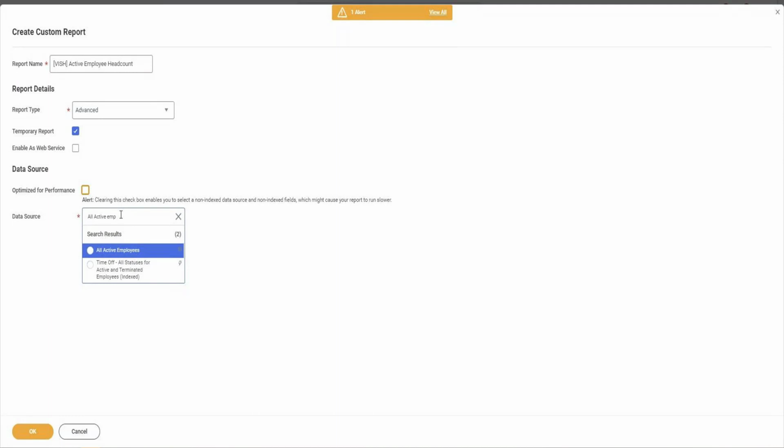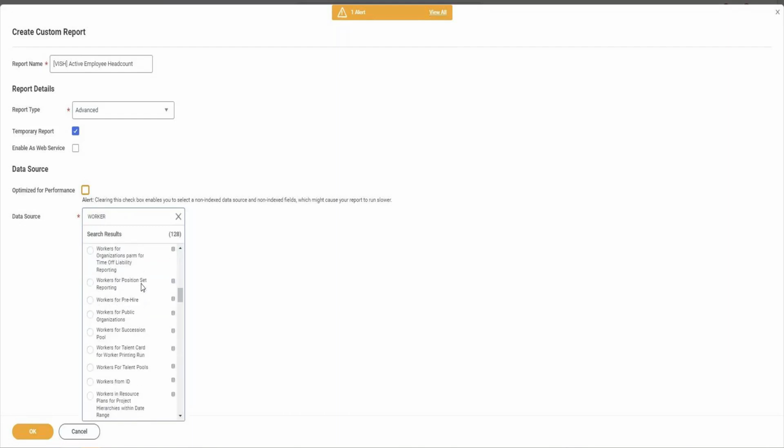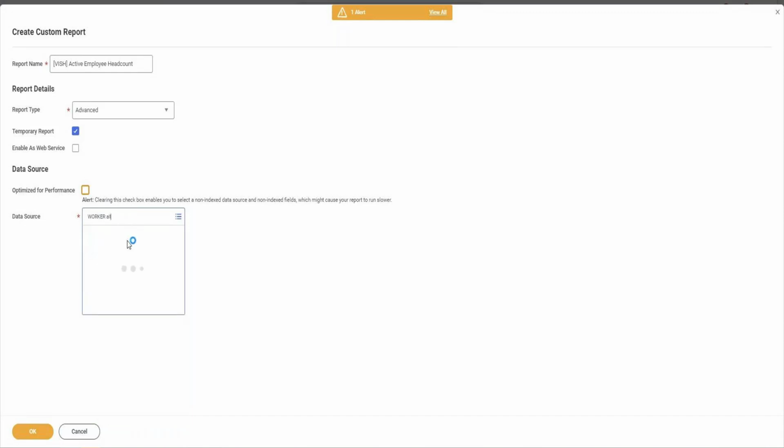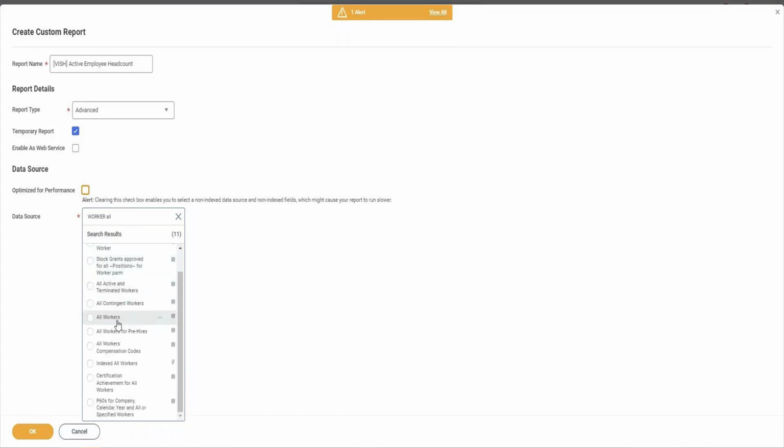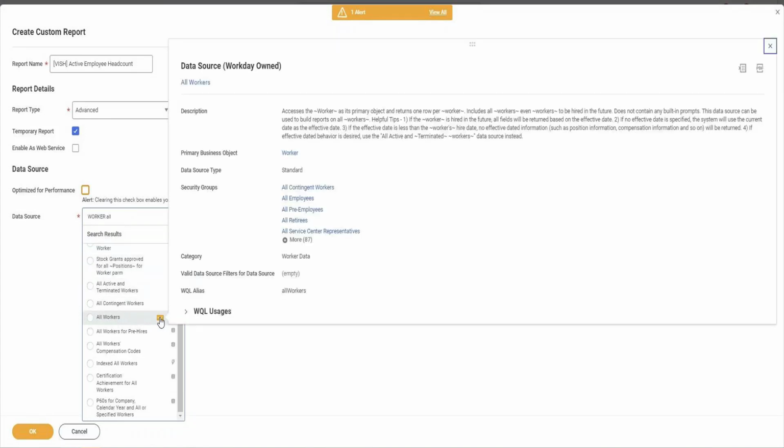Employees and contingent workers both combined are workers. We divide them into employees or contingent workers. If you select the worker data object and select all workers, that means it contains both contingent workers and employees, and that's divided into two parts, employees and contingent workers.